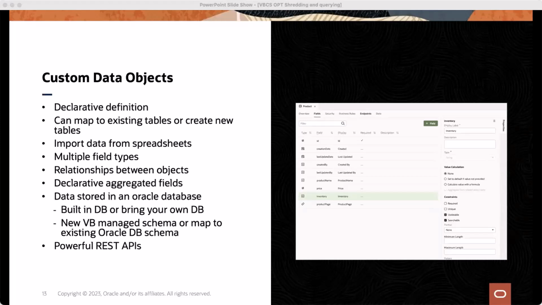And obviously it comes with the very powerful REST API. So if you're using the business object, then you don't have to worry about creating the REST endpoint on how to access those data in the business object. It will give you all the CRUD operations, and it comes with powerful filter and querying capability as well. So all of this is available out of the box.